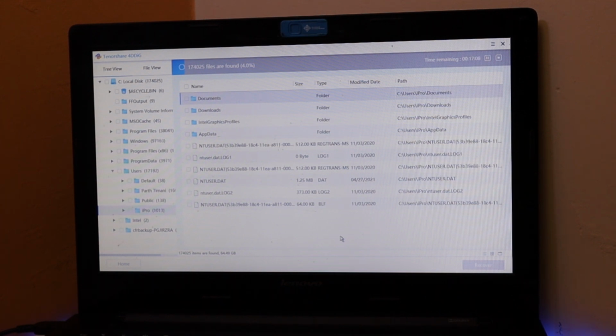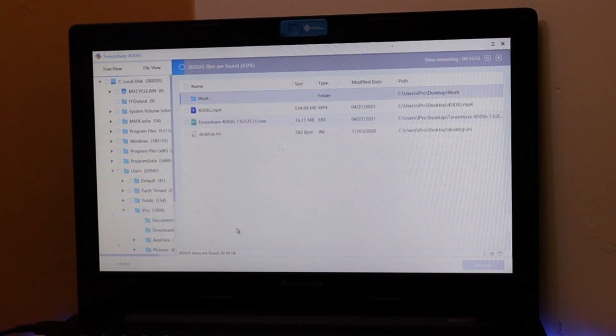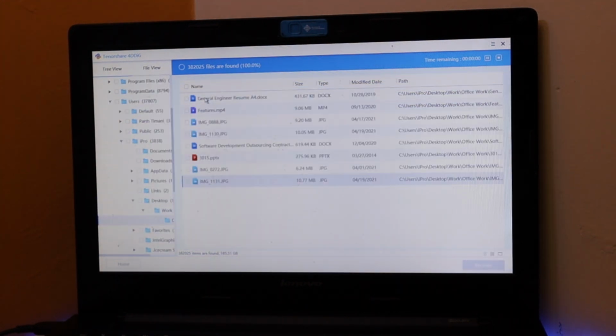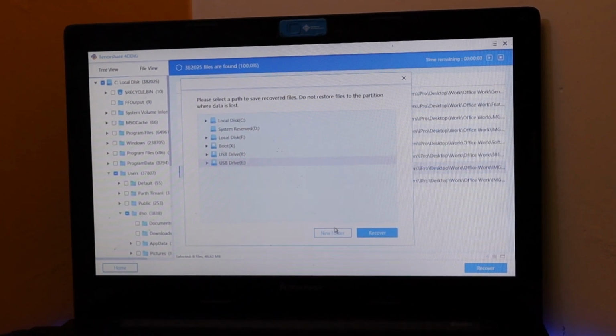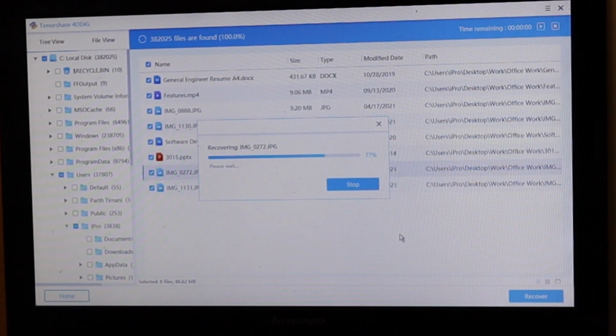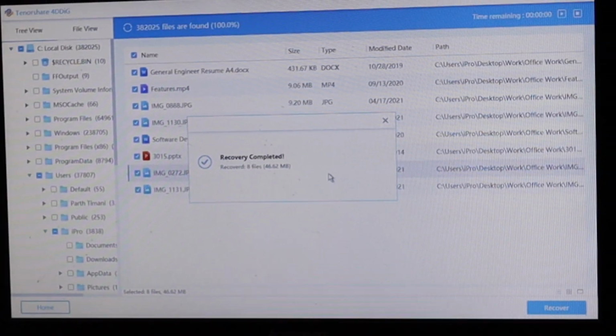Previously, you were doing your office work a couple of minutes ago and kept the files stored on the desktop. In our case, let's select desktop to scan your data. After the scanning, choose your desired file and then recover it to your external drive so that you can continue to edit it with the new computer and submit it to your boss timely.